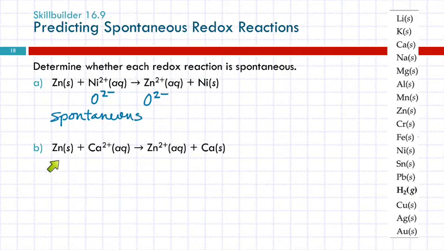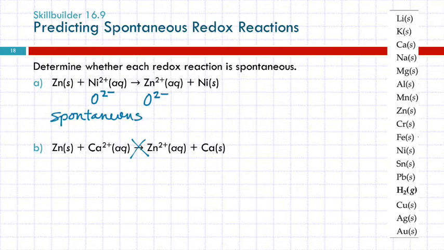If we look at this reaction, zinc and calcium, we have to find them on the list. Here's zinc and here's calcium. Who's cooler, zinc or calcium? Calcium. So here we've got zinc coming alone again, and calcium's got the girl. Is zinc going to be able to steal calcium's girl? No. It's like, I'm with calcium, he's cooler than you, I'm not leaving with zinc. He's no fun. So we can write this reaction, but it's not going to happen.